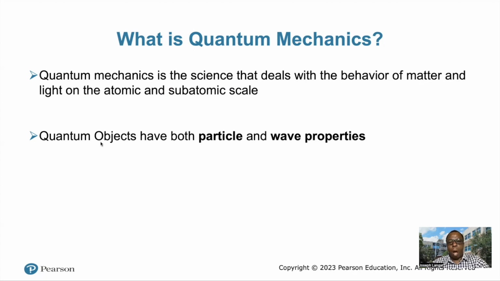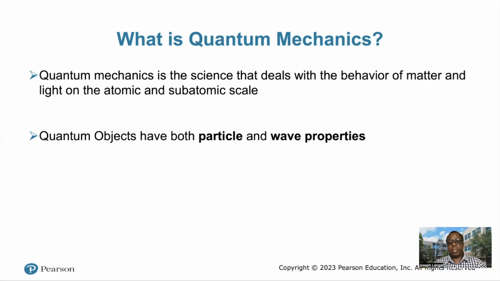What is a quantum object? When we say quantum object, it's an object or a particle that has both particle and wave properties. In other words, if an object has wave properties, which I know you know, we will see later on. Like you have seen the waves if you have been to depict that, there's the wavelength, the amplitude, the frequency, and so forth. We're going to talk about that.